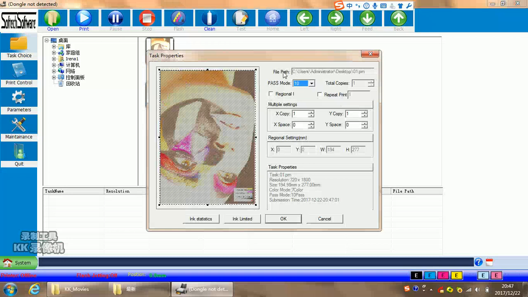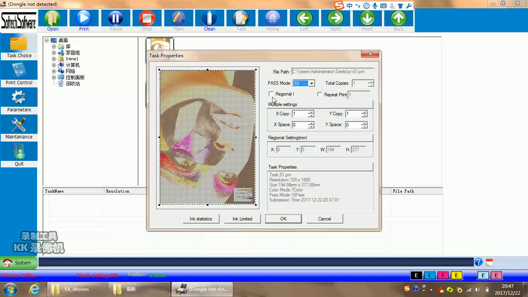First, this shows the path where your file is stored. For this pass mode, it chooses how many passes it will print. The passes are based on how many passes you ripped, so you can't change it here. This shows the total copies you want to print.